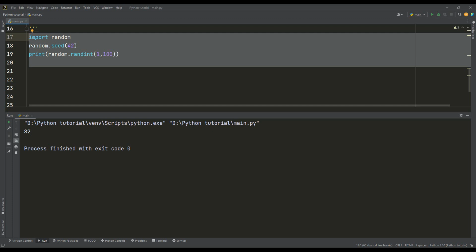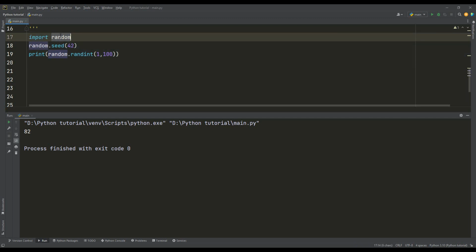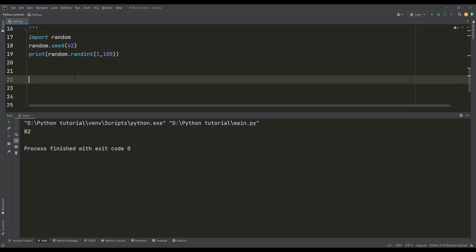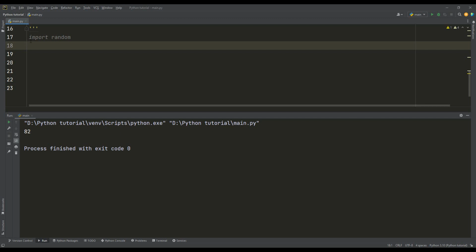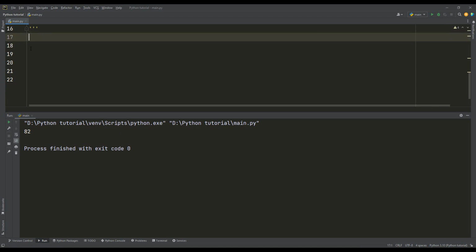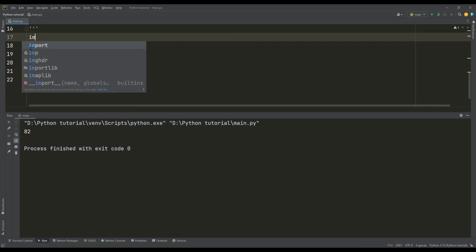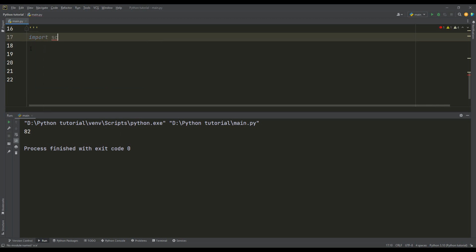Now, for the random module, we can reproduce numbers by fixing the seed. But for more robust or more secret number generation, we don't use random, we use the secrets module.